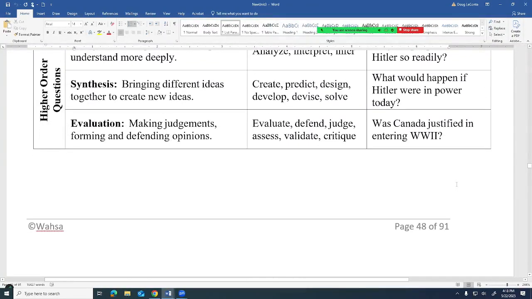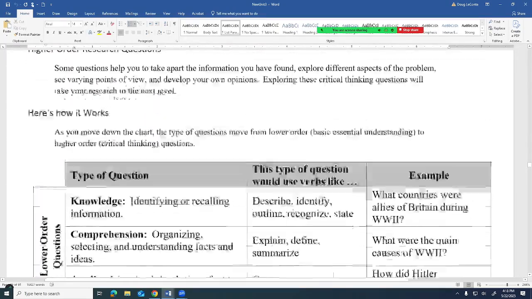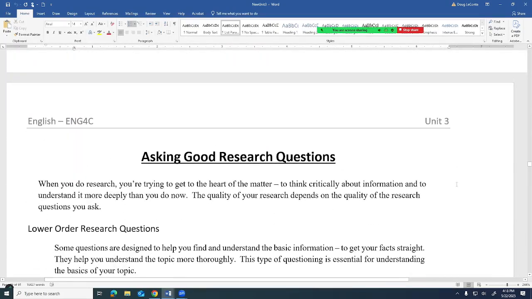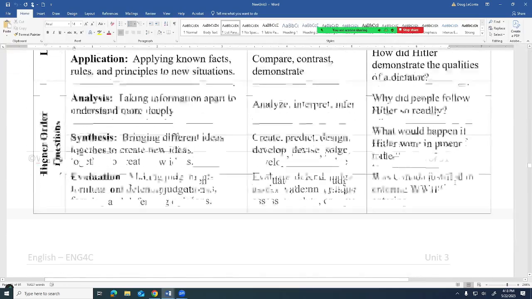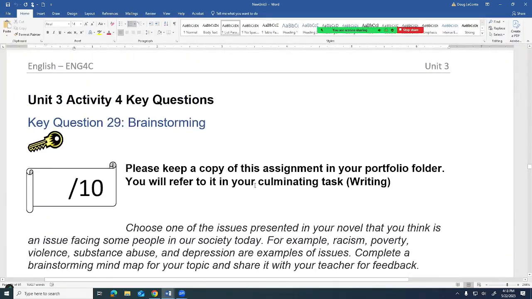So today we are, let's see, asking good questions. Right, okay. Now, Unit 3, Activity 4, questions, brainstorming, is the first one that we left you with yesterday.